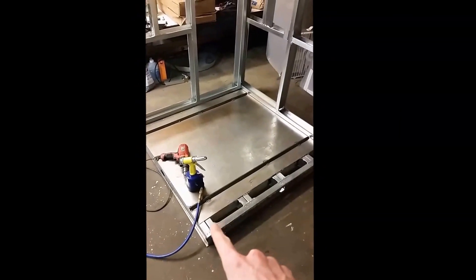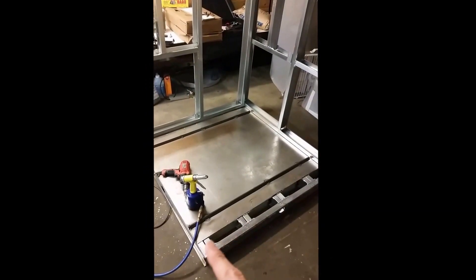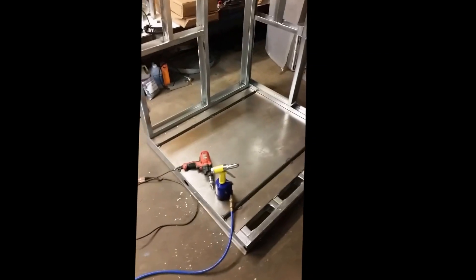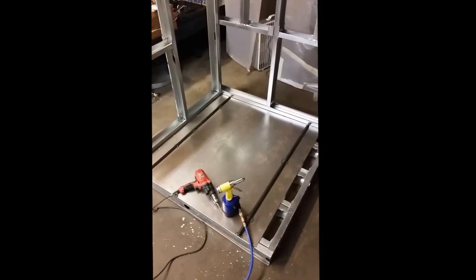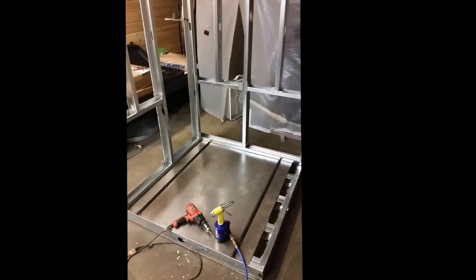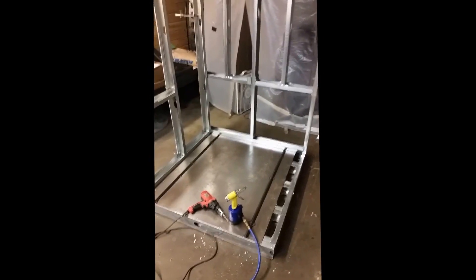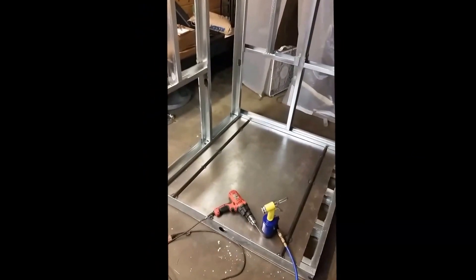First, I boxed in both sides of the floor frame so that the floor would have something to rivet into along there. I framed that all in and then cut these 16-gauge steel panels for the floor top and bottom, and then welded these angles onto the floor for rails. There's going to be a big cart that I can string things up on in the powder coating booth and then just roll it out and roll it off the stand into the end of the oven, so I don't have to touch anything in between. So that's the plan — I got the rails welded on.